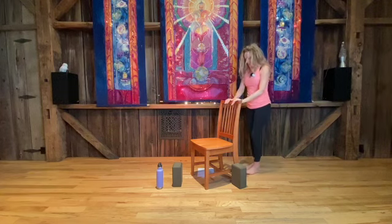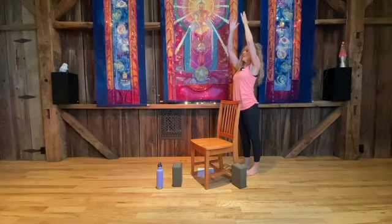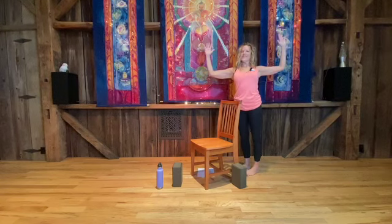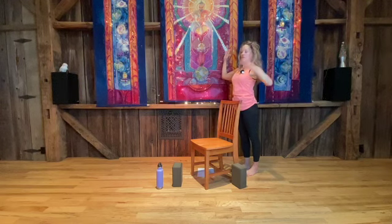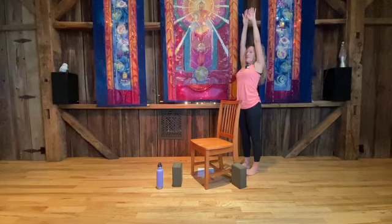walk yourself back in. Reach up tall. Let go of the back of the chair. Arms up. Exhale back to cactus. Now be careful here. So your arms are going to come to a 90 degree elbow. And if it feels right, lift your heart, take your elbows up and your hands back. But if you feel like you're going to fall down, just keep one hand on the chair. Reach your arms back up.